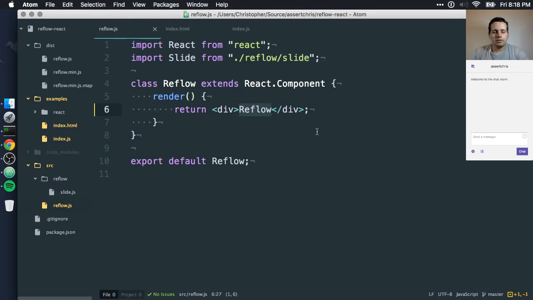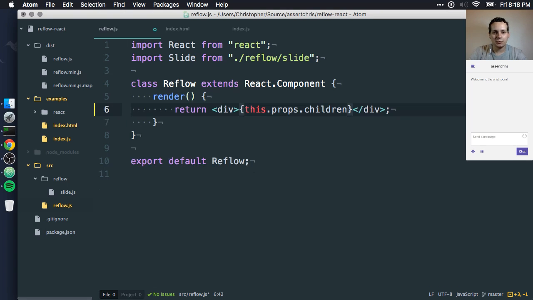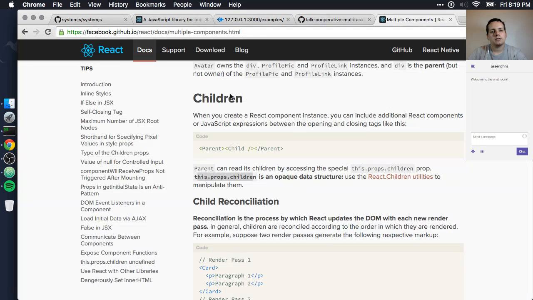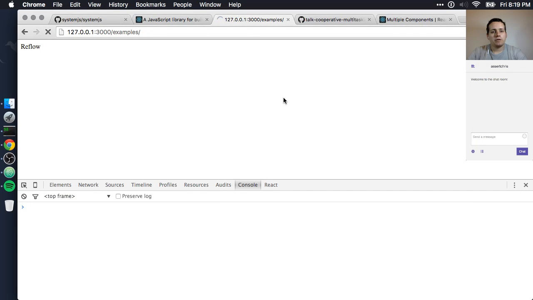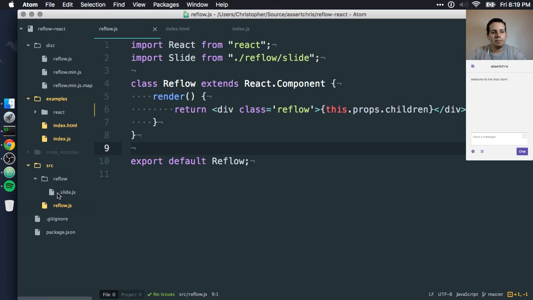So maybe how we do that is just this props children. Just to begin with, because why not? And we'll give this a special class, so a reflow class. That seems fine. Then this should render a bunch of children elements, slide elements.